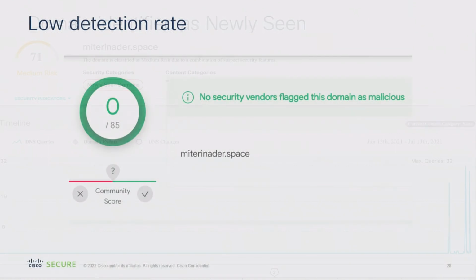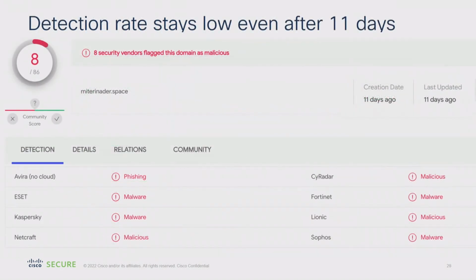So what a SOC analyst usually does is look at open source intelligence. One of the biggest repositories of such intelligence is VirusTotal. But in this case, VirusTotal has no idea what this domain does and what it represents, so it just marks it as no security vendors flagged it. We visited it 11 days later, and we can see that only, I believe, 8 different vendors flagged that domain as malicious.